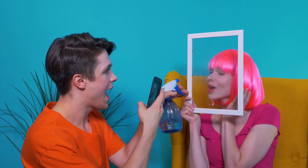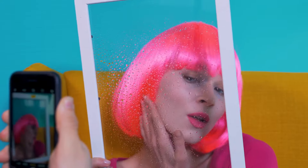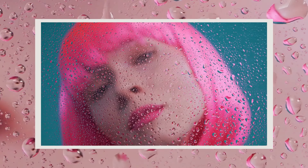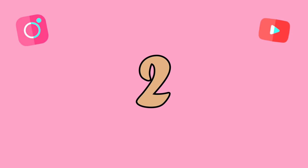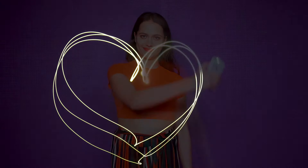Time to get creative! All we have to do is spray some water on the glass, and now you're gonna have a creative homemade filter for a romantic photo shoot. It's so simple and crazy easy, but this hack will give your pics a mysterious aura that will for sure get you loads of likes. Oh wow, it's like magic!